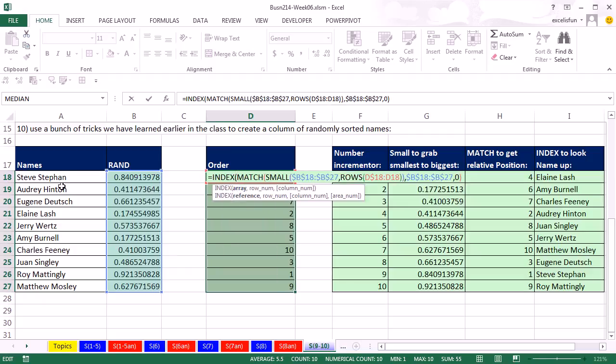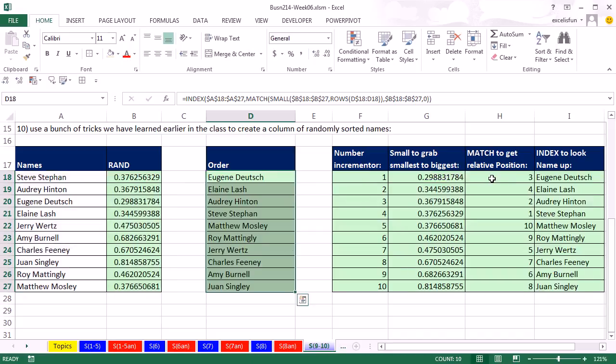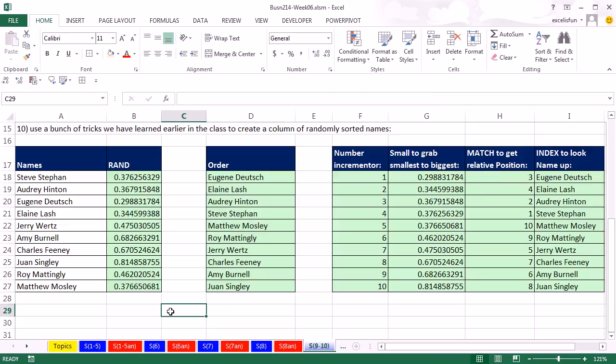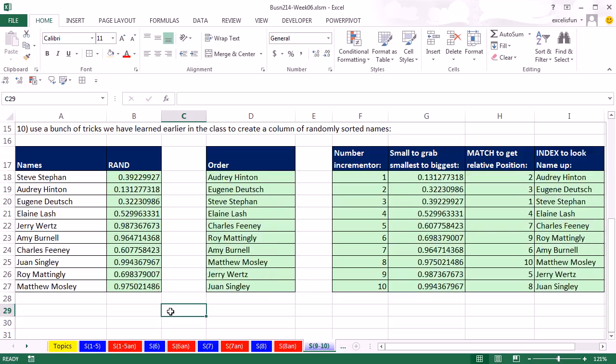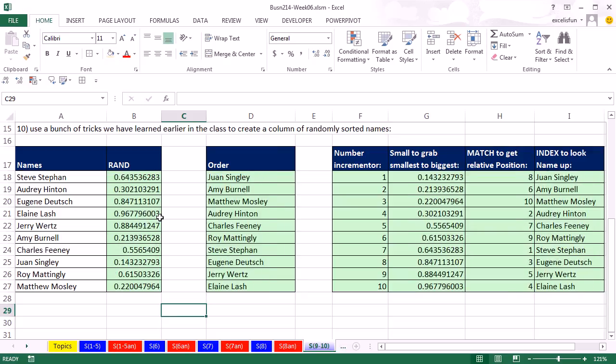Index, the array, these are the numbers, F4. So that whole thing, whoops, no, comma. And now that whole thing is just getting me a random row number to help me extract a random list. Now I have the edited formula, Control Enter. That is absolutely amazing. So every time I open this, it'll automatically give me a new list, or if I hit the F9 key, automatically giving me a new list each time.